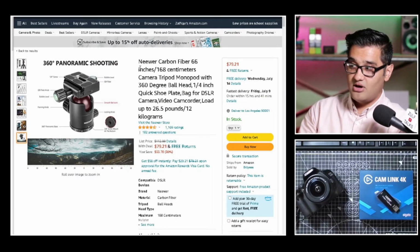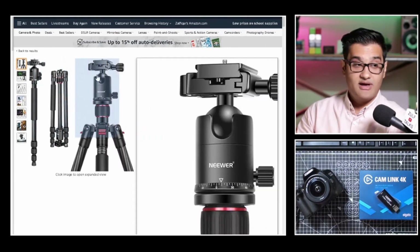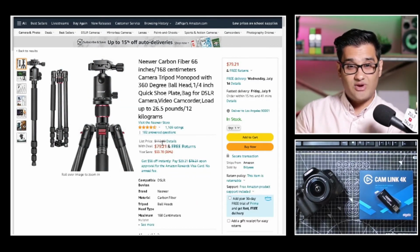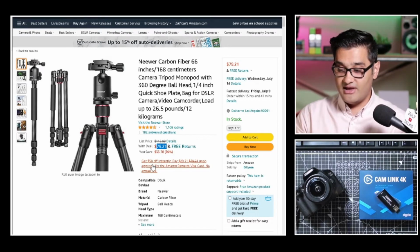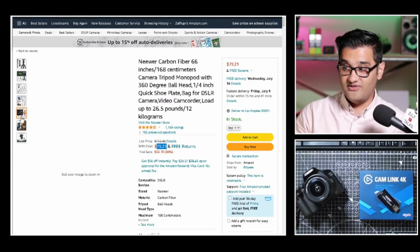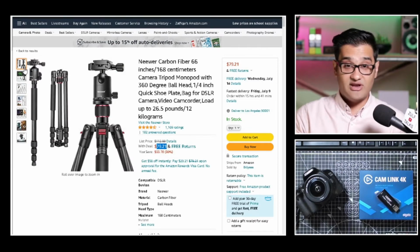So here we've got a carbon fiber tripod, which will be a nice option there to keep your camera steady. We're looking at close to full price is about $120, but on an offer you can get it from as little as $80. And this is an option to get you using your camera in different ways. So you can actually have it physically located with a ball head, so you can easily adjust it. But that is going to be an essential piece of kit.